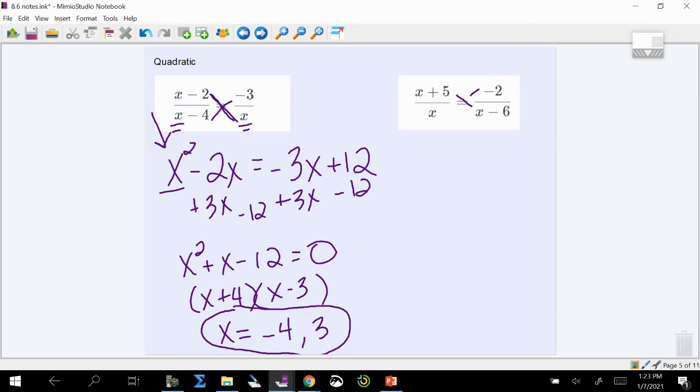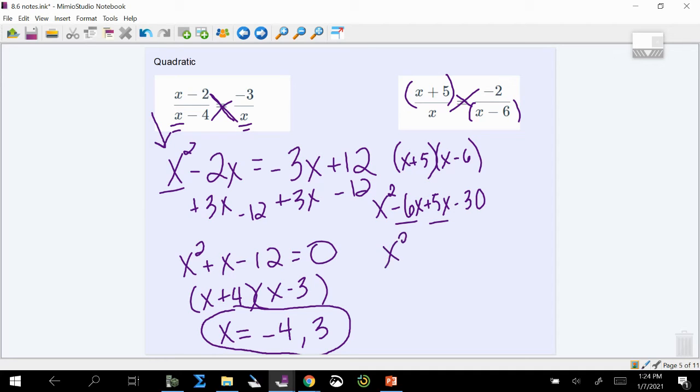So the next one. Now when I multiply, this one's going to be a little more involved. I actually have to FOIL because when I multiply x plus 5 times x minus 6, it's more than just regular distributing. It's FOILing. So I'm going to do that first. So I get x squared first, outer, inner, last. And if you want to do this off to the side to save space, you can. I get x squared minus x minus 30. And then on the other side, when I multiply it through, I just get negative 2x. The other diagonal is much simpler.